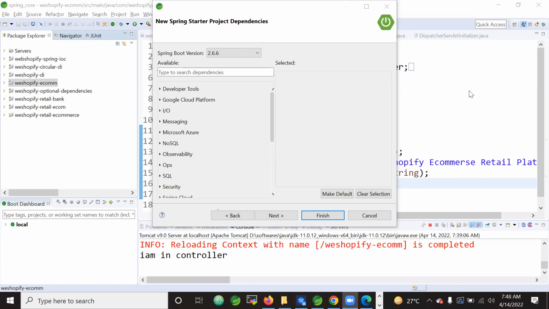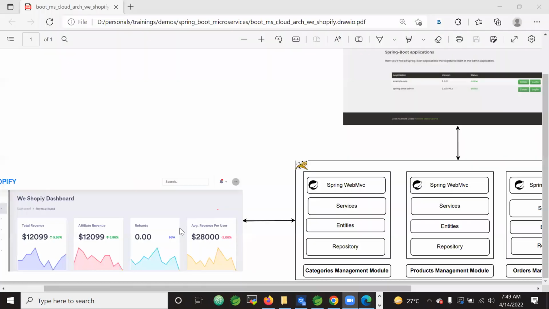Sure, I will explain that flow definitely. But today and yesterday's session is about understanding the difference in development effort from the traditional web application to Spring Boot. Once that is done, we're going to start our web application. This is not our final project.